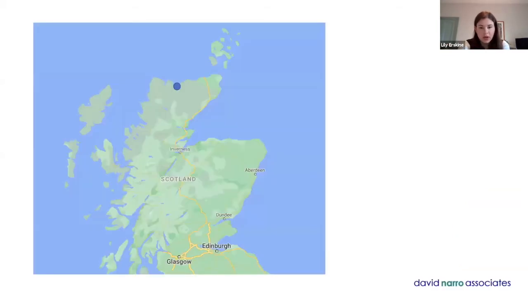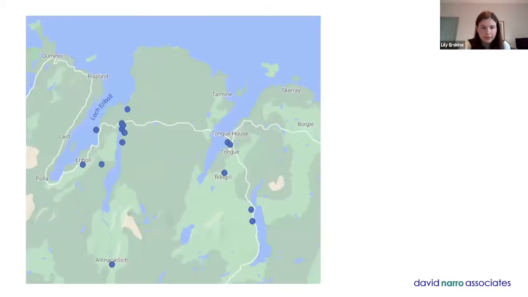So just to let you know where we're talking about, this is where my sites are now. My office is in Edinburgh, and so it's quite far north, further north than I think I've ever been before. We are 247 miles around the North Coast 500. And to zoom in, these are our sites. So we have a whole suite of projects up there.